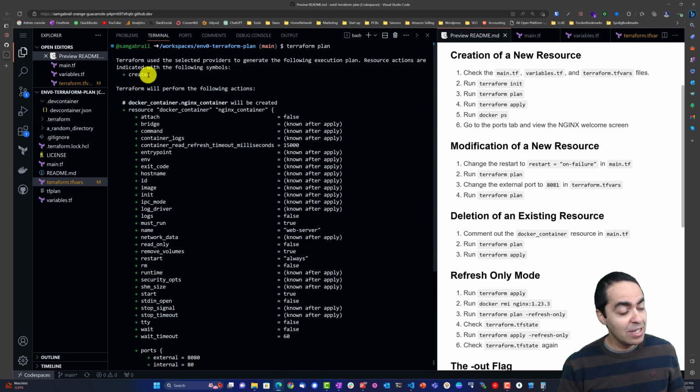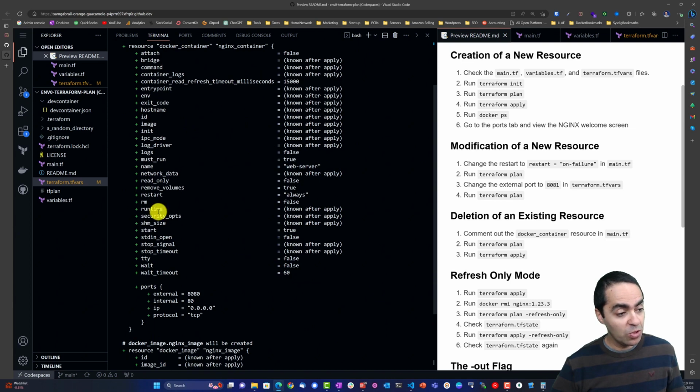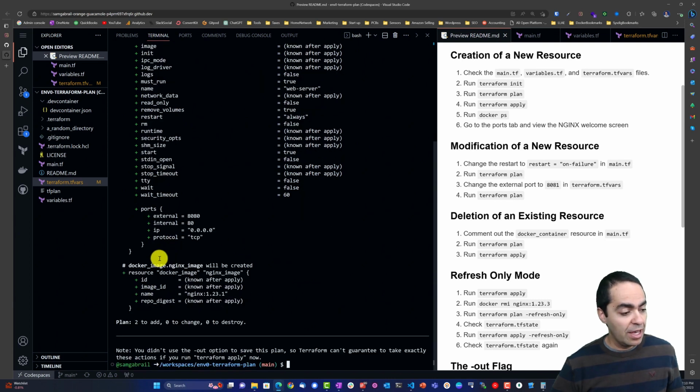As we can see here, it has this green plus symbol, and everything with a green plus means that these are resources that are getting created. The first one is the Nginx container with all the different attributes, and the second resource to be created is the Docker image. So a summary here at the bottom: 2 to add, 0 to change, 0 to destroy.